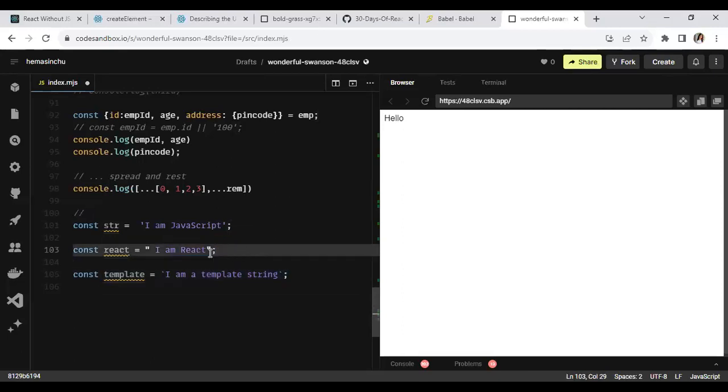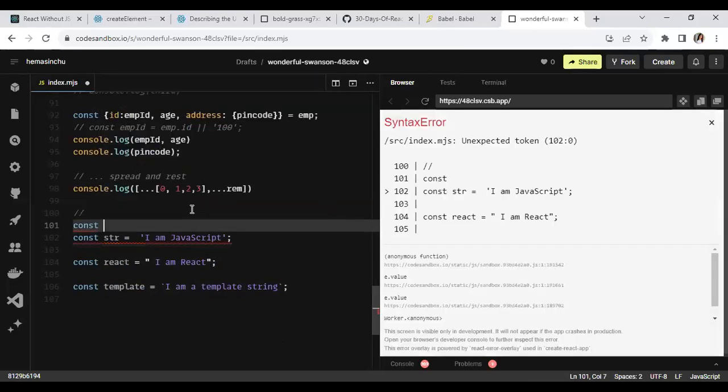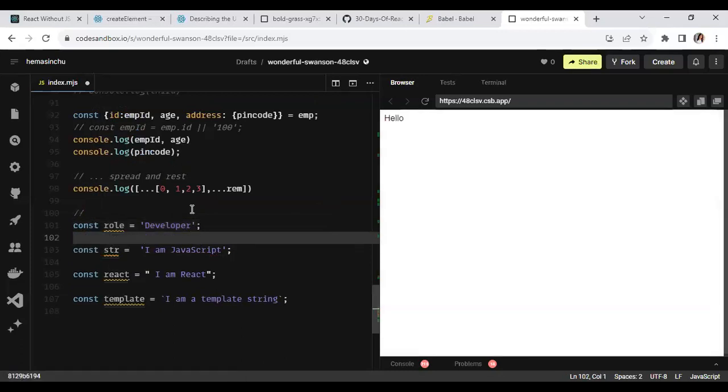Now let's say in a string like this, I would like to add a variable. Let's say const role is equal to developer. Let's see how we can concatenate this existing variable into this particular string.